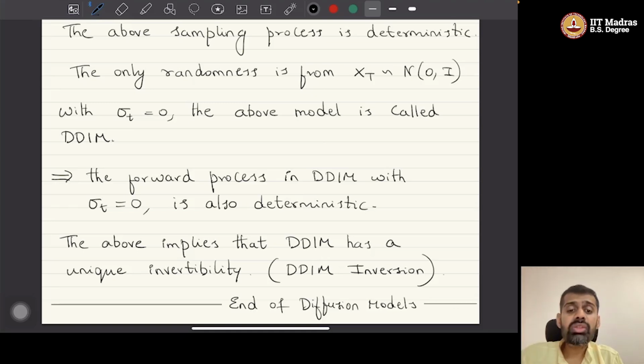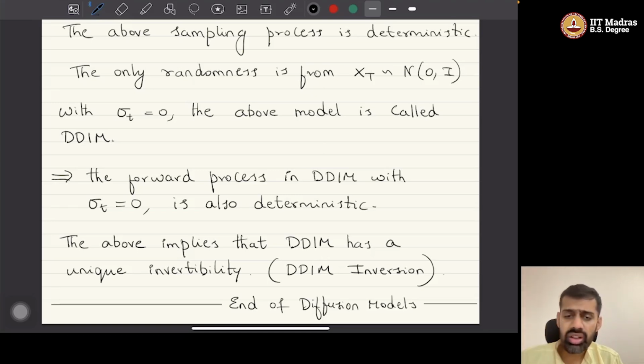Now, there is an enormous amount of applications that people have looked at on DDPMs and DDIMs and so on. Since this is not an application course, I would refrain from going into those applications. Interested readers may look up the literature to see how DDIMs and DDPMs are applied. By the way, today's state of the art is using DDIMs on latent spaces. So all the image generation software that you see, such as the commercially available GPT and Gemini and so on, are mostly using DDIMs while generating and editing the images. So this takes us to the end of diffusion models.